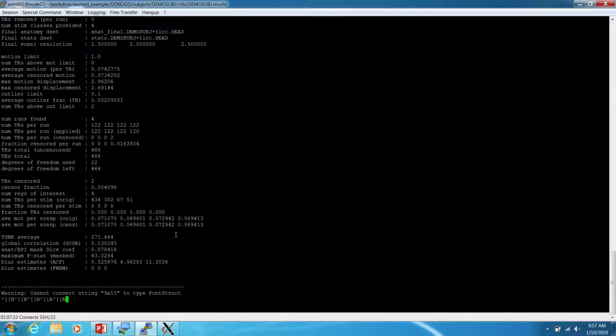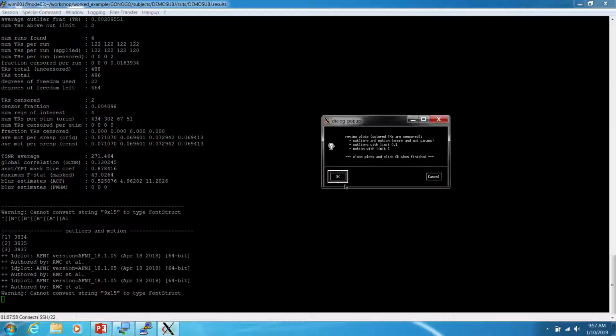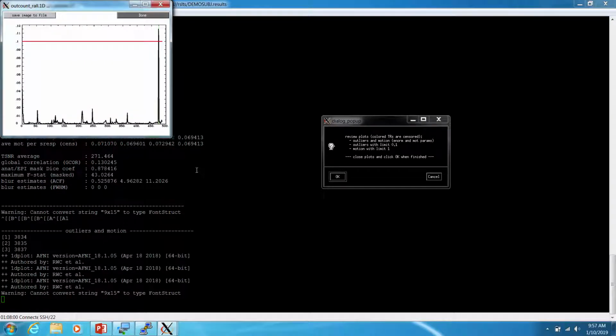So this is all in our basic review. This is a good snapshot of how things went, but it's really important to actually look at your data. I really think it is not sufficient just to look at this. Fortunately, @ss_review will take us through a bunch more steps that will help us out. It gives you instructions: hey, take a look at this, does anything look unreasonable? Then you can click OK when you're finished, and it'll proceed to the next step. Okay, so this is the step where we review our plots.